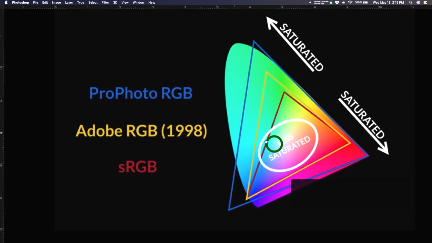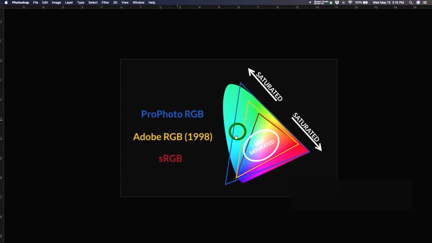The easiest way to understand what these are, basically think of them as large, medium, and small. S representing small, red, green, and blue. And that's what sRGB stands for. And the larger the color profile, the more saturated and the wider range of colors are going to be included inside of that color profile. Adobe RGB is going to be the medium grade color profile, and it's going to have less than ProPhoto RGB, but it's going to have more than sRGB.